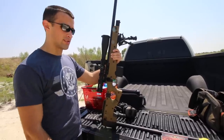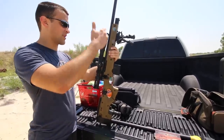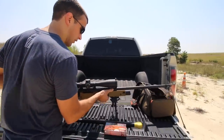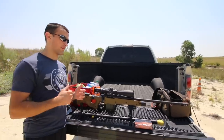So I contacted Alamo Precision Rifles because I was really happy with what they did with the 6.5 Creedmoor build. And so I knew I wanted this one in .308 just to be different. I contacted them about putting together a barreled action, so everything but the chassis, and that is what we ended up going with. Alamo Precision Rifles hooked me up with this for just over $2,000, but it's very much so worth it.